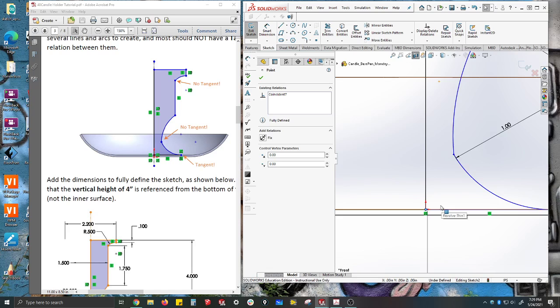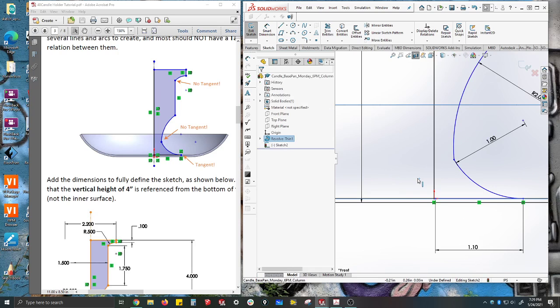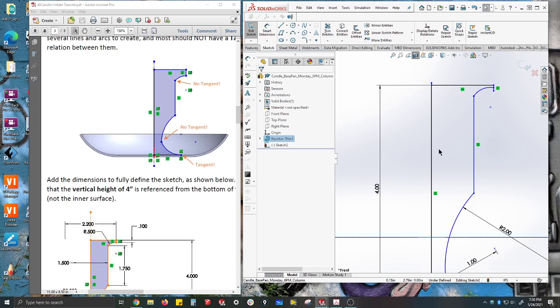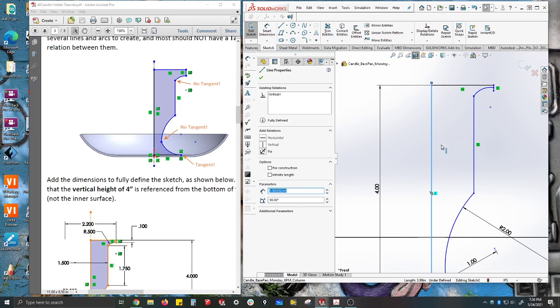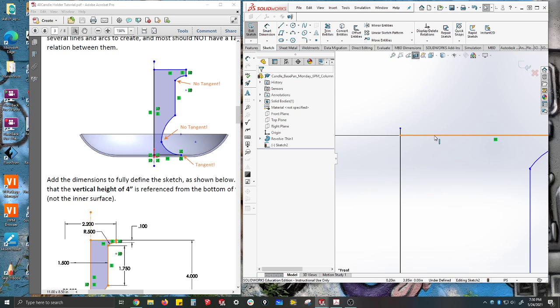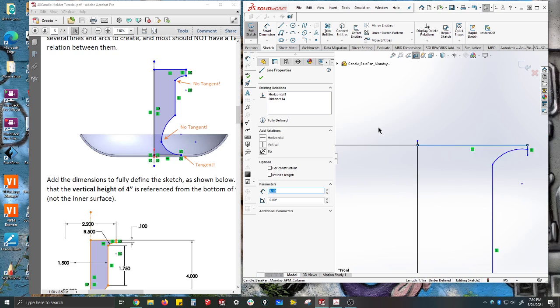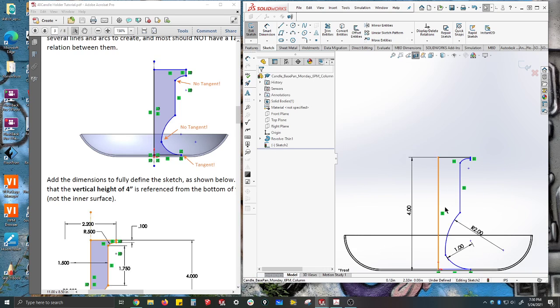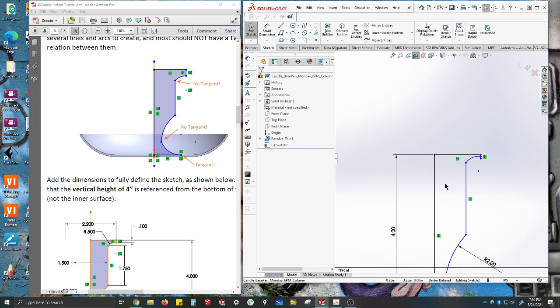Okay, and then let's see. Another thing that's cool about this fully defining thing. So now you see how this line is black. That means, as far as I understand it, we're saying, okay, that's set. We can't really change that. Although we want to be able to change it here. So, okay, I'm going to just pull this point down and make it coincident with that one, because we already had set this dimension here.